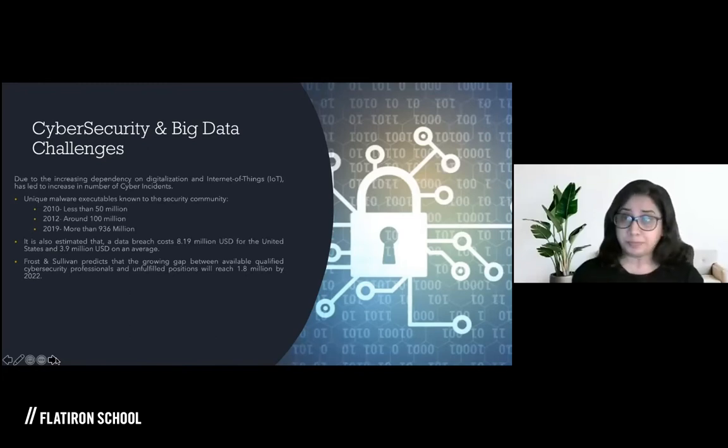Now, along with that, there has been a cybersecurity skill gap, which is ongoing. Frost and Sullivan, one of the market research companies, have predicted that this skill gap, between the number of people who are hired and the unfilled jobs or positions, will reach 1.8 million by 2022. So we have a limited workforce, we have a larger amount of data to handle, and most of the time we are relying on traditional approaches of security. Let's say we are using intrusion detection systems, antiviruses, and tools like security information and event management, which we call SIEM.